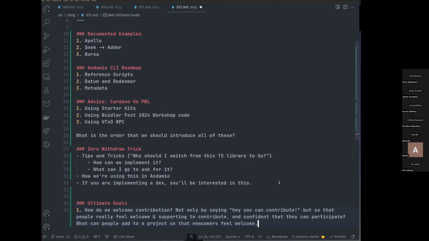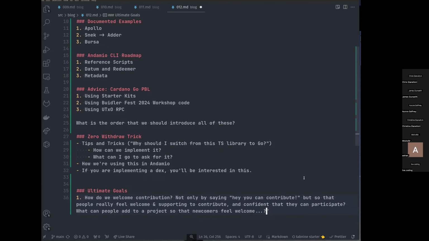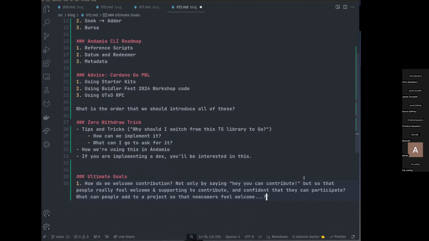I'm repeating myself. So yeah, we'll get that. But this is so critical, right? And so our hypothesis with Andamio is really around this. Our hypothesis is if you go education first by saying, okay, look, here's examples, here's what works so far, then you're better guiding people towards the bleeding edge where the work is incomplete. And by the time they get there, they can say, oh yeah, okay, I understand why this is incomplete. And now I am part of this journey. And yes, I would love to jump in and contribute.